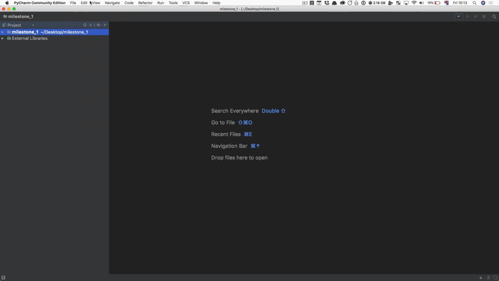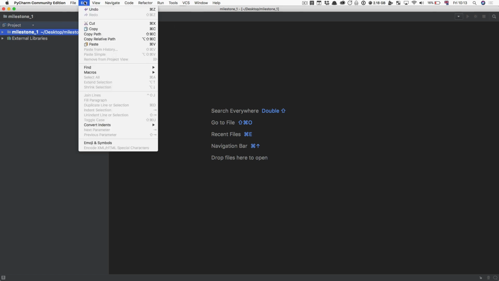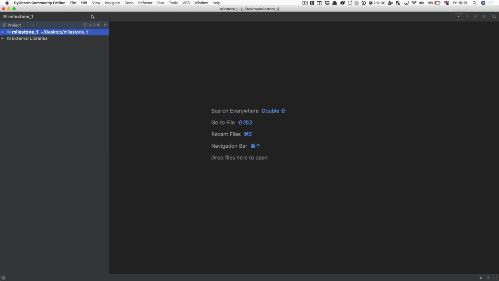And that will let you create a brand new project. Okay. Then you've got a bunch more menu options, and we're going to be learning a lot about those as we go through the course. So don't worry if you don't know what they do just yet. You've got the usual edits, undo, redo, cut and copy, and so forth. And they can be pretty handy in a lot of scenarios. Then what we've got is our tree. Here we've got our project files, problems, and scratches. That's a really bad name. We'll only be working with project in this course.